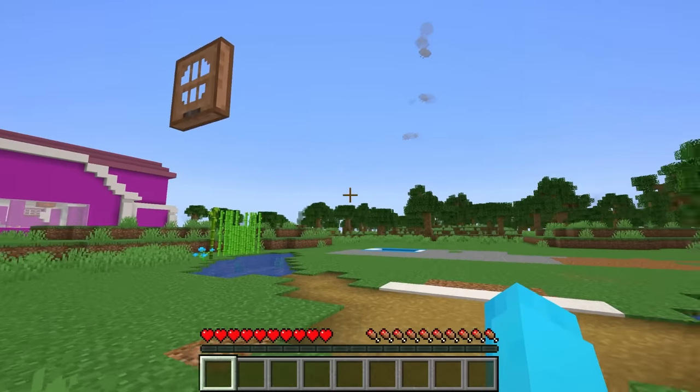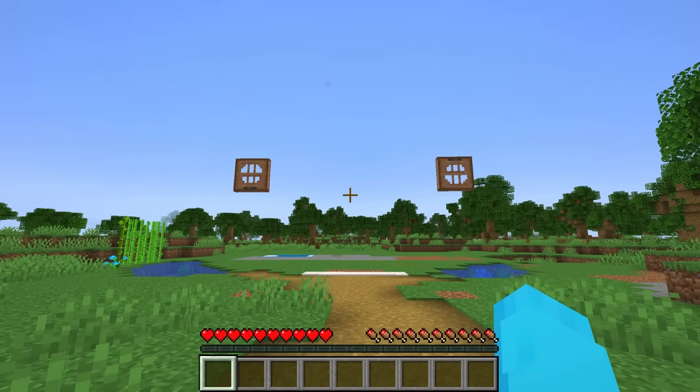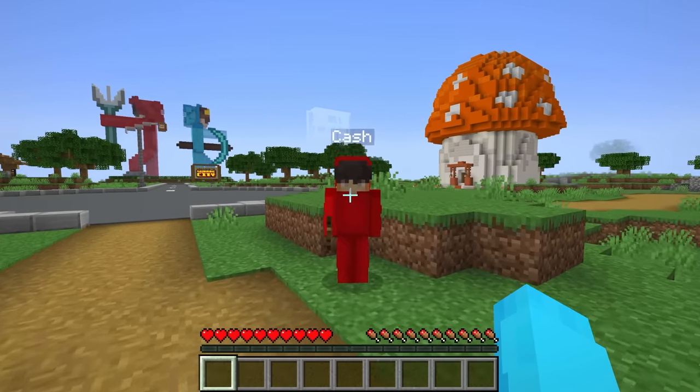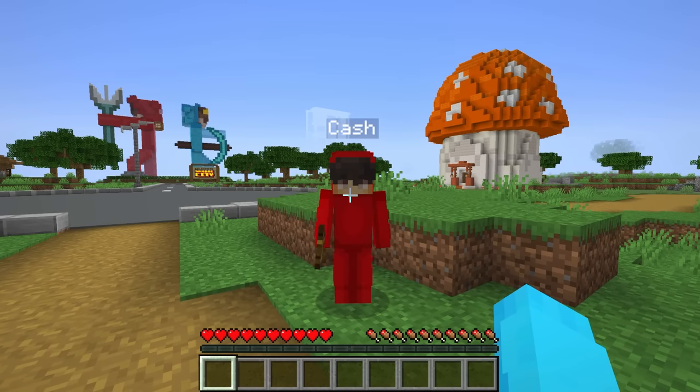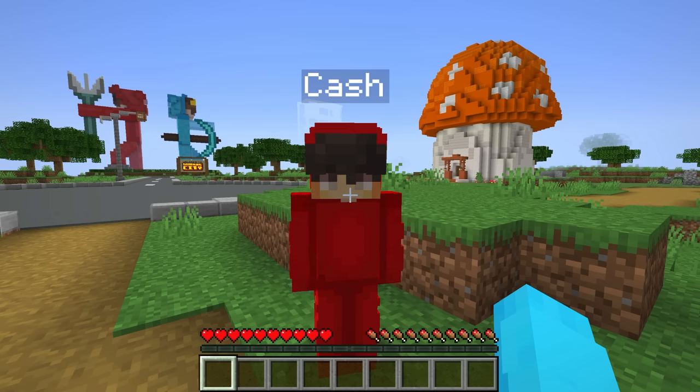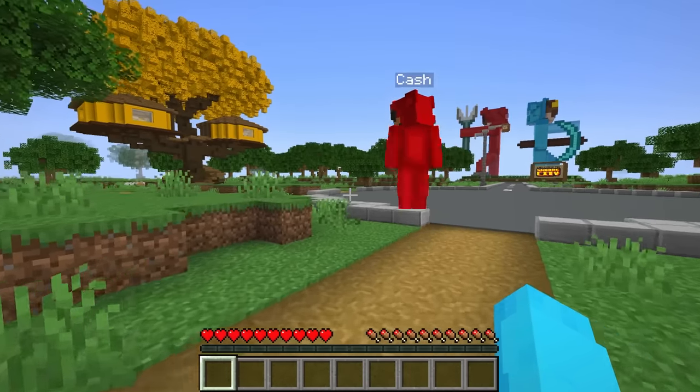Yes! Wait, what? Cash, what did you do to my house? This is revenge for all the times you've cheated on me in a build challenge. Wait, what? I've never done that. Really, Nico? You really think you've never cheated on me in a build challenge? Yeah, I've never done that before. What are you talking about? I have the proof and I can show you. Come to my house. Oh my gosh.